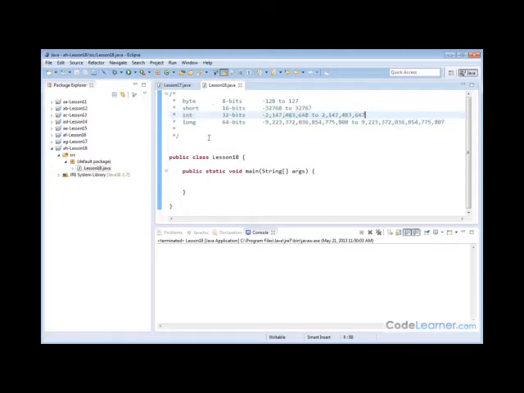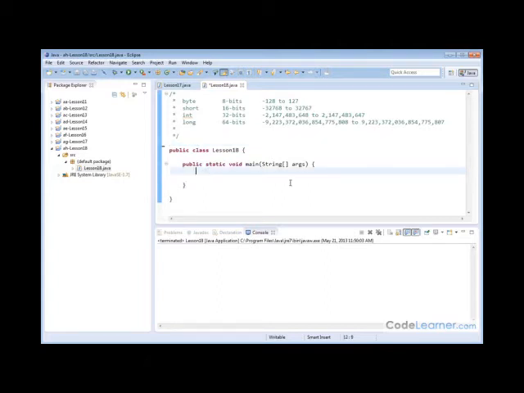Second thing I want to tell you is there are some gotchas with some of this stuff, and I'll show you what they are down here. So let's just get right to the chase. Let's say I wanted to declare a byte type of variable, so I just type the byte keyword. Notice that it changes to purple. And let's say I'm going to call it byteVariable, like this. Notice I'm starting my variable with a lowercase, and the next word I've capitalized, and this is typically how you want to name your variables in Java. All right, now let's initialize it, and let's start it off at a value of 100.